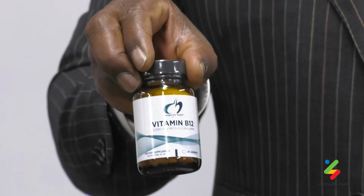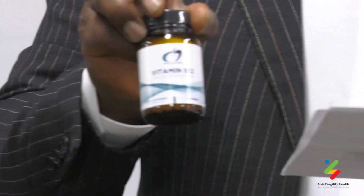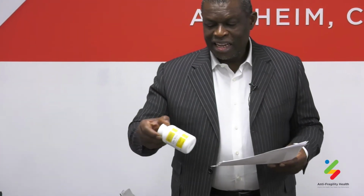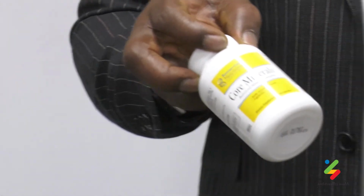So we look at vitamin B12. The B12, it's a critical vitamin. It increases the number of cells with a role in cell-mediated immunity, right? B12, very critical vitamin for you to take to help with the immune function. Let's look at folate. Folate is included in our core minerals. I also take it as a liquid. It increases the innate immunity in older people because we lose folate. I'm older now, so I take folate every day. And it also supports our Th1 response, which is the overall immune. And it also increases the natural killer cells, which are very important for the immune function.